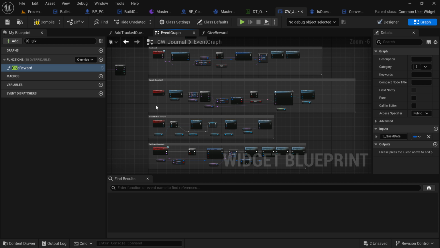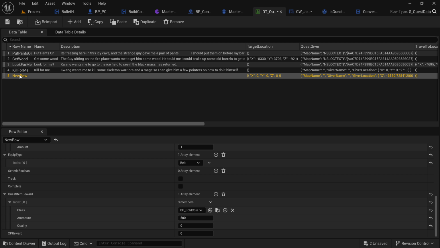Now everything else, whether it be checking if it killed enemies or done anything along that line, it automatically updates the player. You do not have to do anything. It's all automated. All right, so let's jump right on into this. The first thing we're going to have to note is your row name. Now the row name is very, very important. This is how you're going to be accessing that quest at any time.